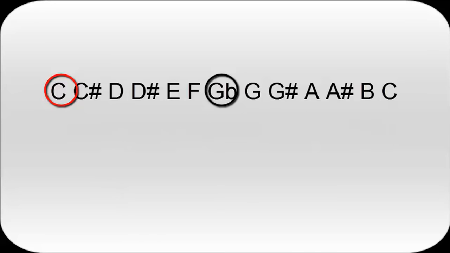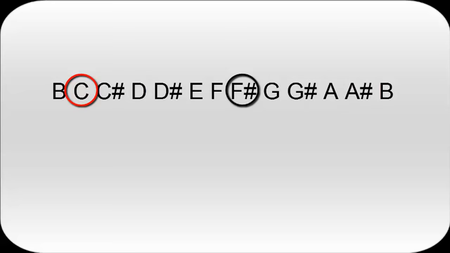Another way of looking at the tritone is to take any note and simply go up three whole steps. Thus the word tritone, three whole tones. The tritone serves a function. Its extremely unstable sound wants to move, and either note will move outwards or inwards.